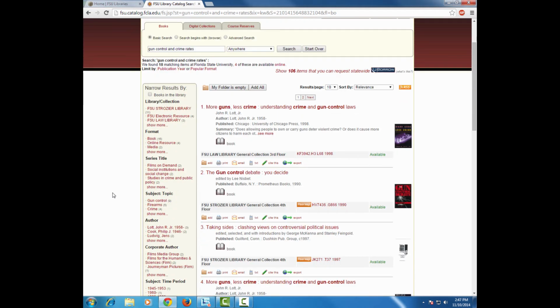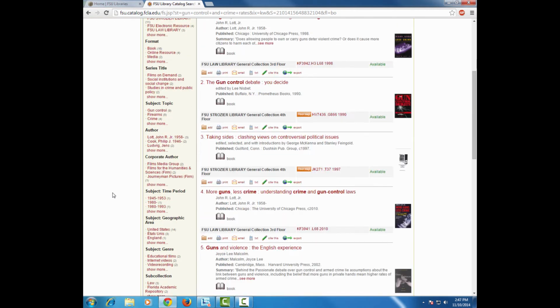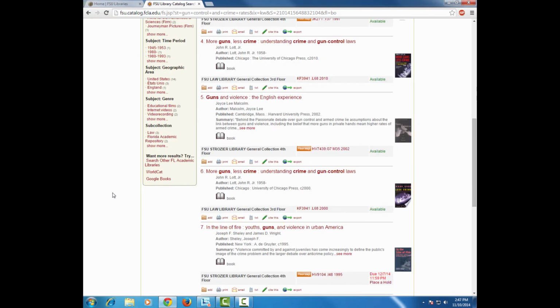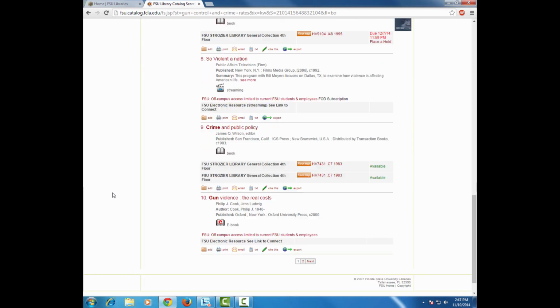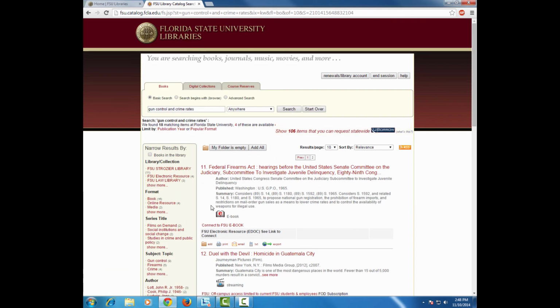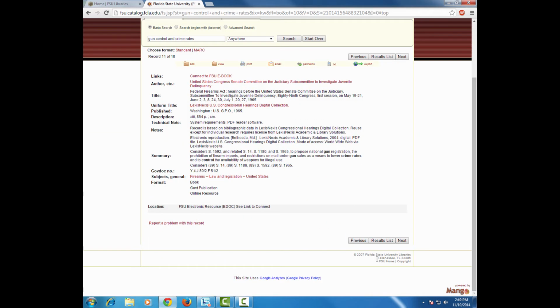Looking down this list, the Federal Firearms Act title really sparks my interest the most, so let's take a look at it. In scanning this short summary of the contents, you're going to be able to find something along the lines of representing either an artifact, document, recording, or some other form of direct evidence in order to consider it a primary source.